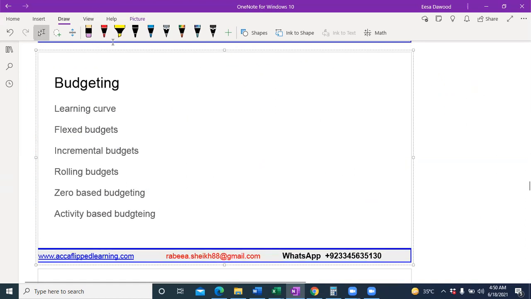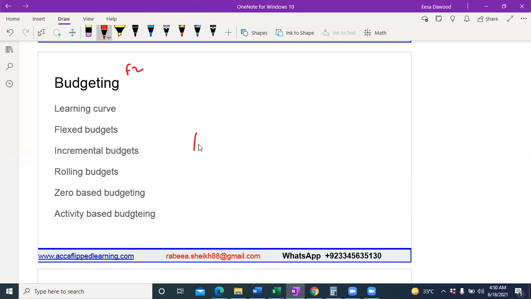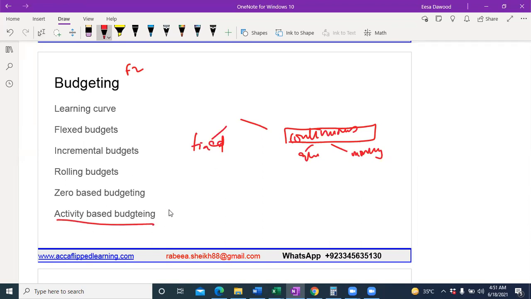Okay, from budgeting, if you have done F2, you're definitely familiar with planning and different methods of planning. Fixed budgets and then rolling budgets, which are known as continuous budgets. You might have done that. For example, updating budgets quarterly or monthly, continuously, whereas a fixed annual budget is one that you follow for the entire year. And then there are other budgets based on activity based costing, where you're going to budget for every activity.